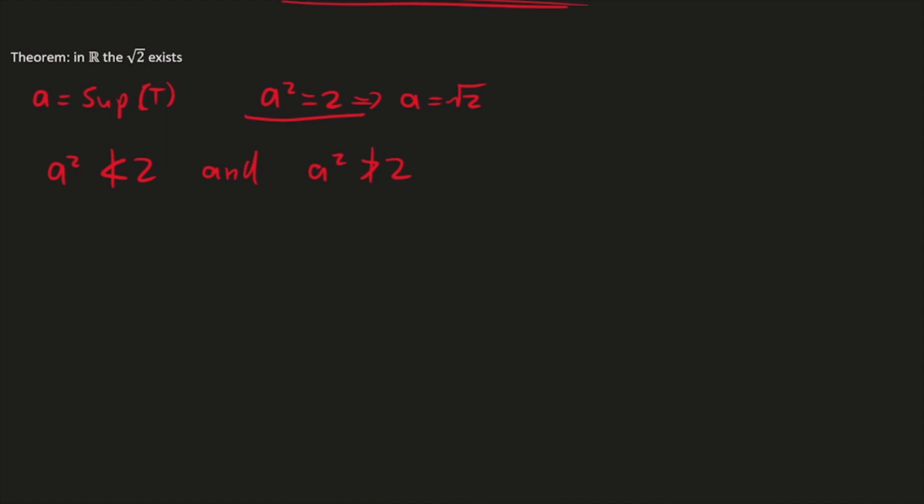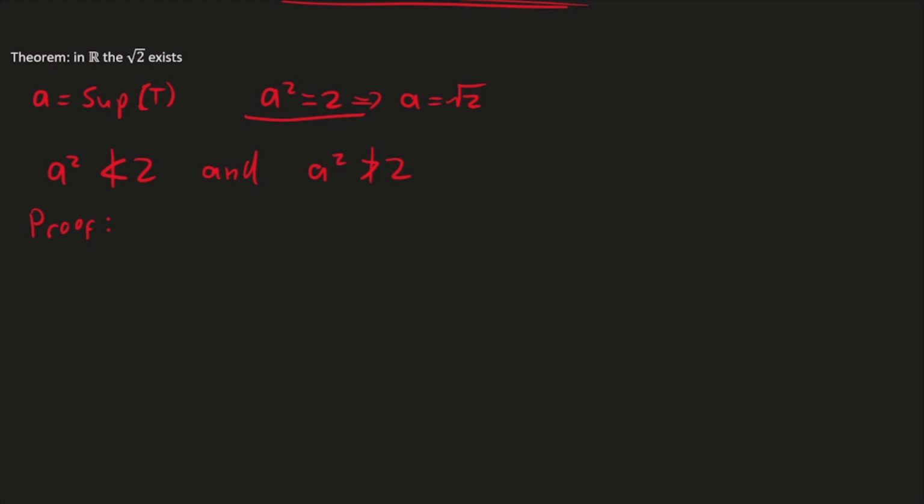Easy enough to see why: if it's not less than something and it's not greater than something, then it must be equal to that something. But how are we actually going to go about proving that? We're going to do this proof by contradiction. Pretty typical proof style, it comes up a lot when dealing with irrational numbers.